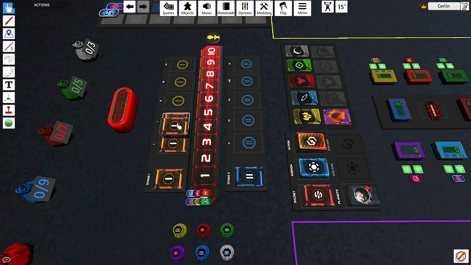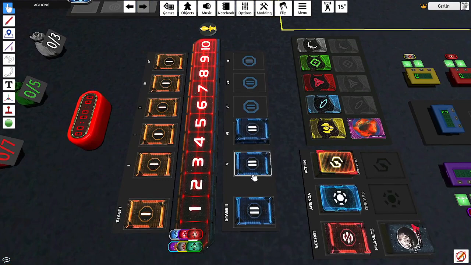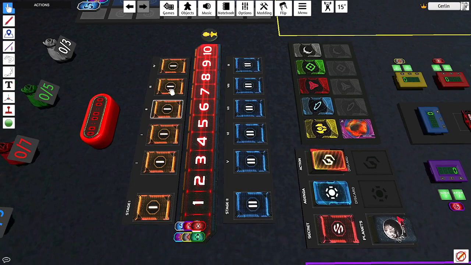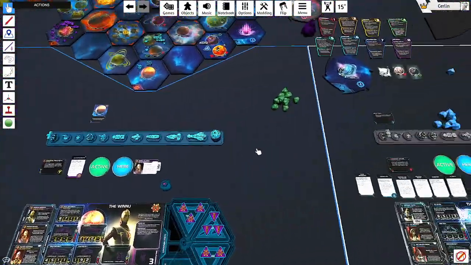So every game you have, of the total you could have, you have 5 level 1s, 5 level 2s. It's basically worth 1 victory point, worth 2 victory points. You're racing to 10. Some people say 14, and I've never seen that. 10 takes long enough for me.